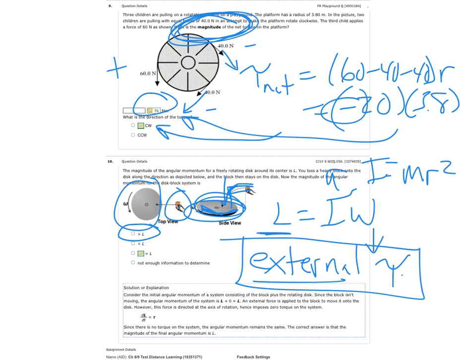Right? And that was key because there is a torque. I had people say, oh, there's no torque on it. Wait. If I have a disc and I apply a force like that, and the axis of rotation is like that, there's definitely a torque. It's just not an external torque because the block pushes on the disc and the disc pushes on the block. One slows down, one speeds up, but we have conservation of angular momentum. That's it.